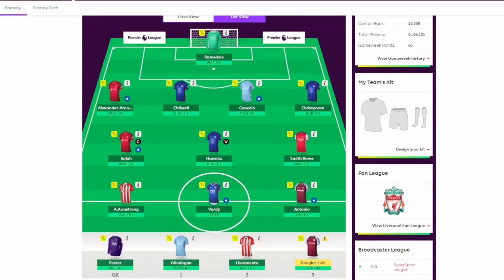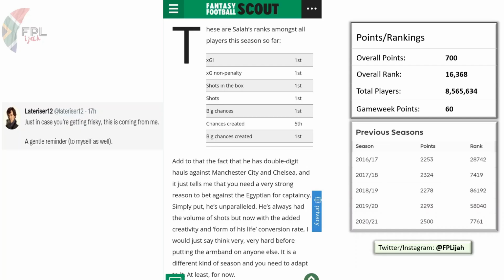But in talking about captaincy, I just want to show you this tweet that I just saw recently on Twitter from Late Riser. So this is a mate of mine, Pranil, also known as Late Riser, who I'm sure some of you may know. He's quite a decent FPL manager himself and has finished in the top 100 twice in 3 seasons or something crazy like that. Anyway, he put out this tweet as a reminder with regards to captaincy, and it's quite a good reminder to myself as well that Mo Salah, the king, is just simply out of this world at the moment, and he's ranked first in 6 out of the 7 categories listed here.